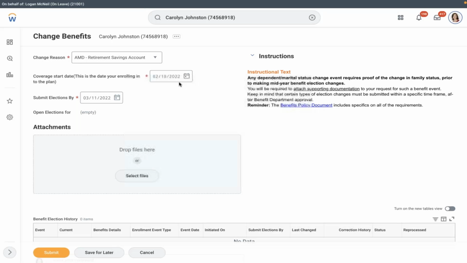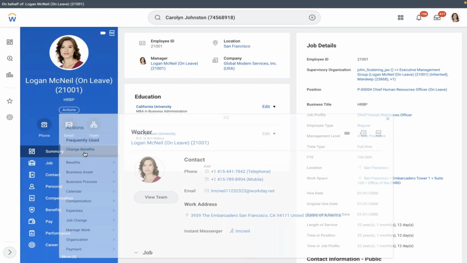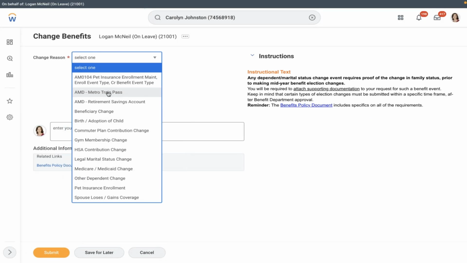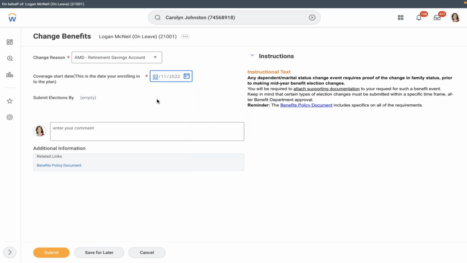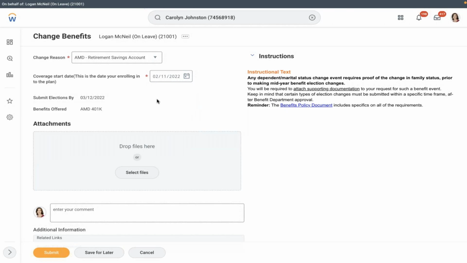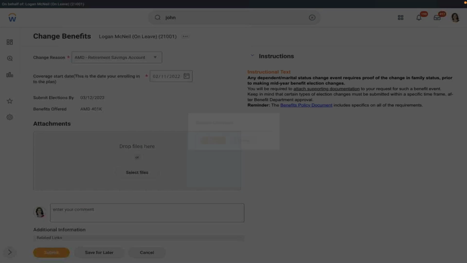Let's try for Logan. Yeah, it shows up for her. Somewhere the eligibility rule is not matching that worker, sir. Or else, let me tell you why it is not coming for that worker. Let me select someone else who met the eligibility.